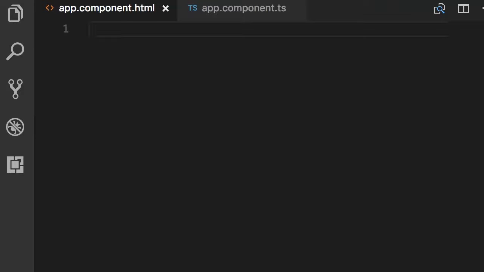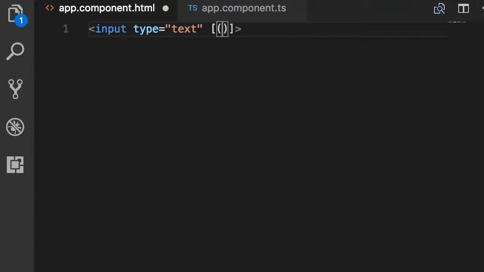All right, I'm going to solve this problem in 2 steps. First, I'm going to add an input field and echo whatever the user types in that input field without applying the title casing. If that part works, then we'll move on to the next step. So here in app-component.html, I'm going to add an input and use two-way binding syntax.